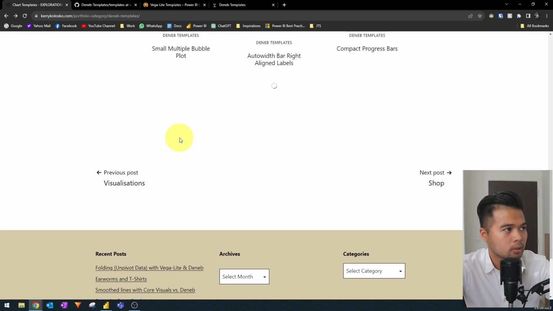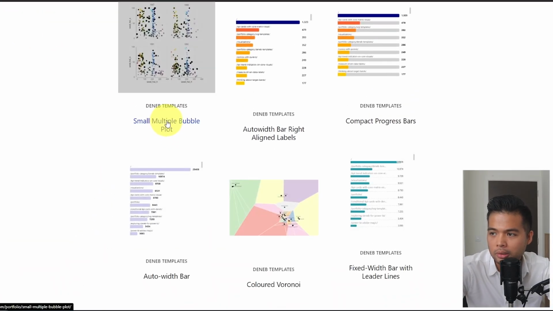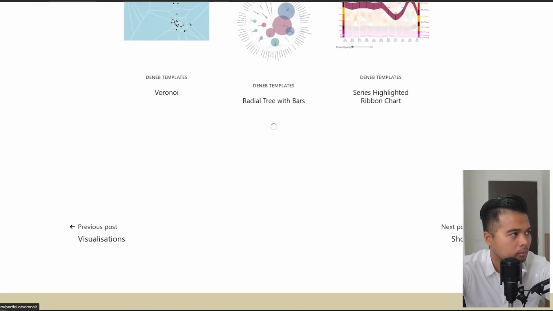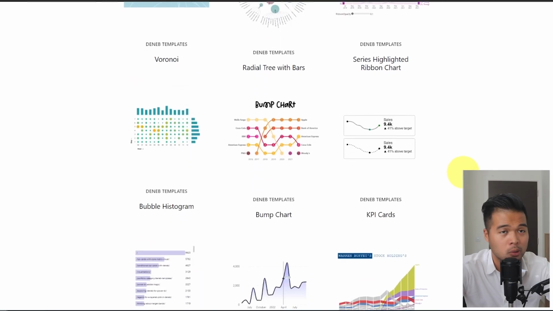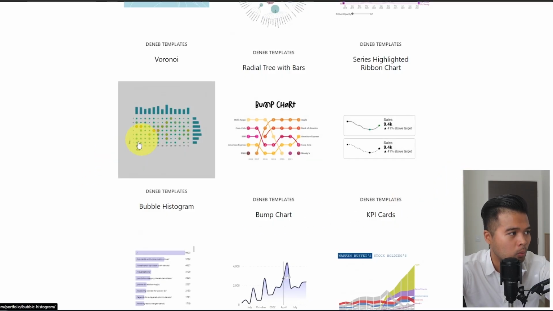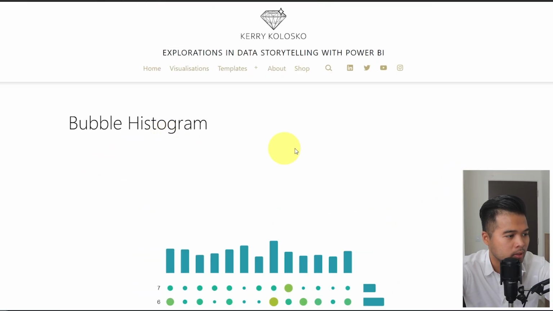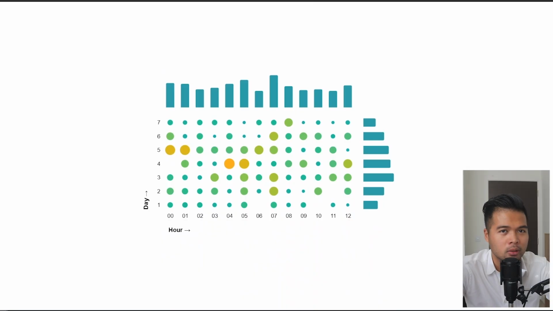There we go. So let's go back and try another one, just to show you what other ways that you can visualize this and what other examples of Deneb visuals are really, really useful. So one would be, I would say maybe this bubble histogram. It gives you a way to see your data in a heat map type visual. It not just shows you where the peak points are, but it shows you an average histogram right next to it. So in a day, you will know on average which one had the highest, as well as which hour of that day are the busiest. So it gives you a lot of details from just one visual.